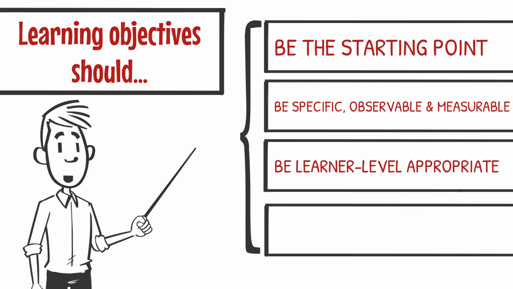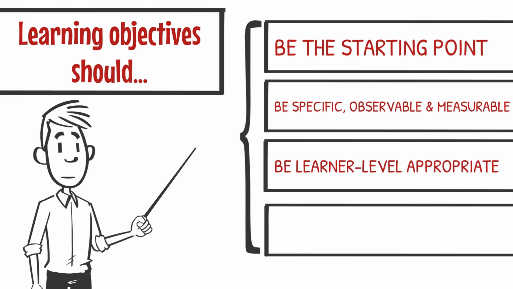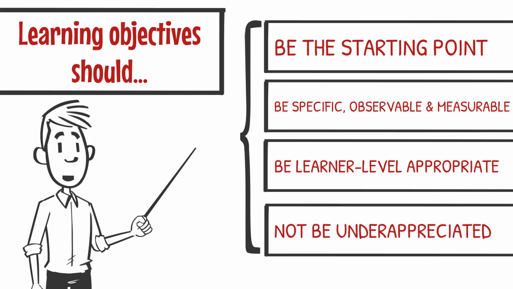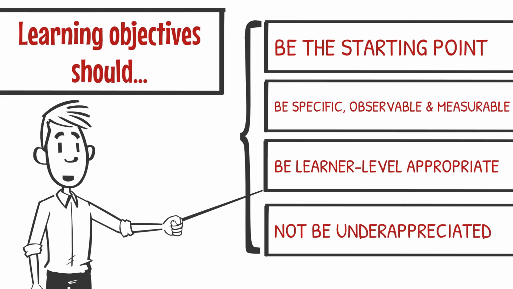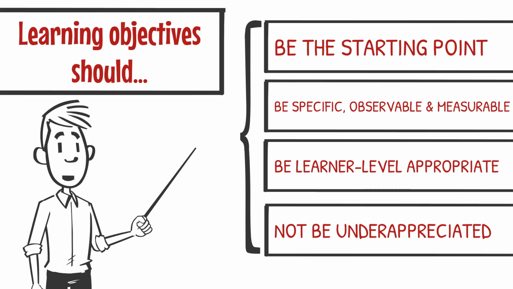3. Learning objectives should be appropriate for the learner level your scenario is intended for. This is where Bloom's taxonomy and action verbs are considered. 4. And finally, learning objectives should not be underappreciated. It is the chicken and the egg. They are integral to building an education ecological system that is cohesive, effective, focused, and better for both learners and instructors.